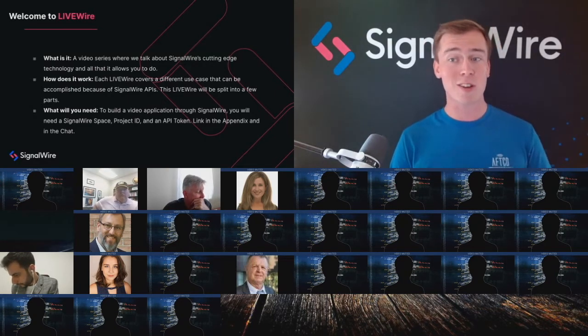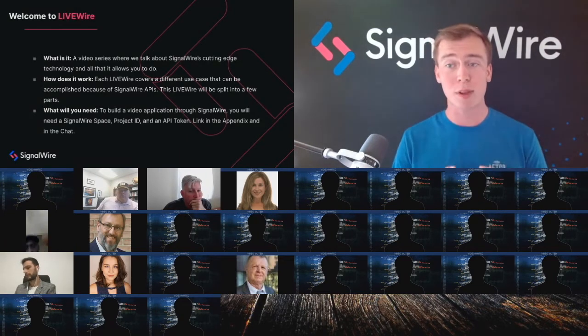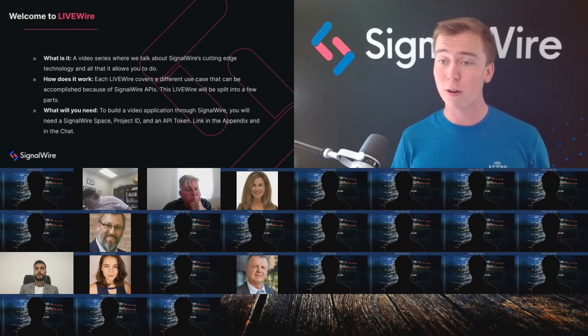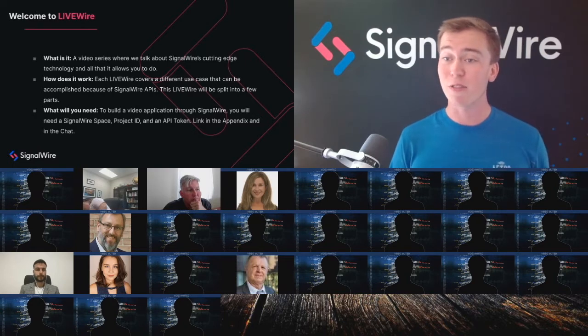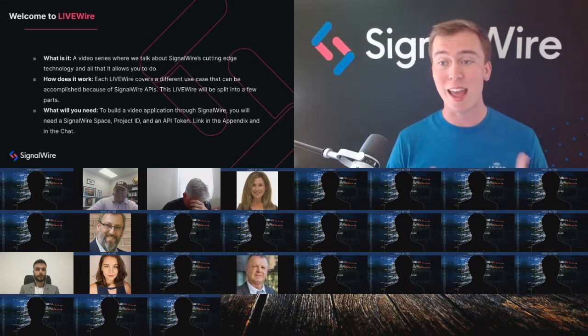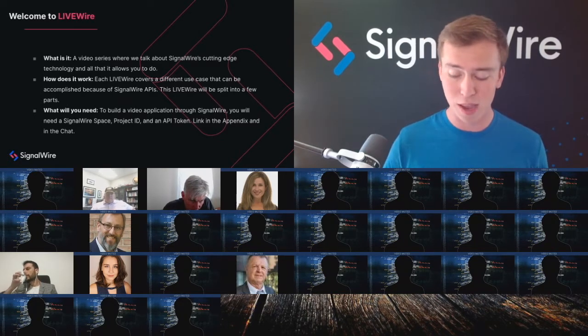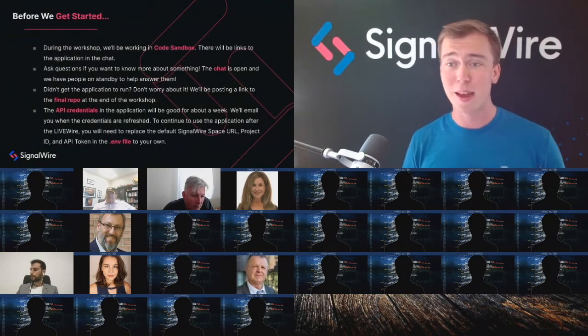Before we get started, it is important to note that after this presentation is all done, the video application you will have will require a SignalWire space, a project ID, and an API token. If you need to know where to go for that, at the end of this presentation, the slide deck that I am using will be made available to you, and there's a link in the appendix to be able to obtain all that.